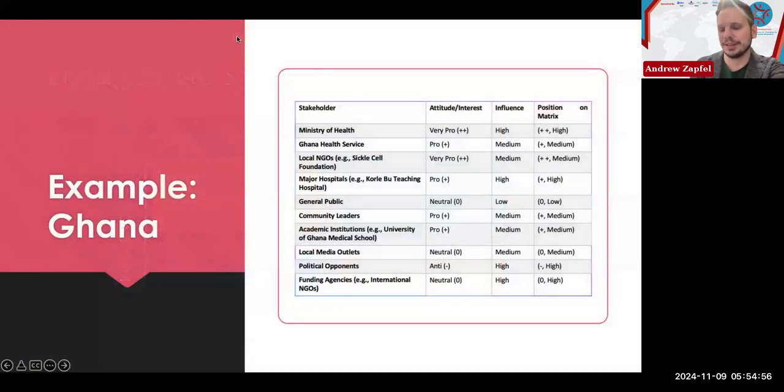And here is just an example, I'd say for Ghana, where we have different stakeholders listed: ministers of health, the Ghana Health Service, local NGOs, skipping down here a bit, local media outlets, academic institutions, community leaders. And as you can see here, we started to rank a little bit their interest, how interested they are, their influence as well, and their position on the matrix here. And again, this is something that every organization might have different thoughts or feelings on of where they should be located. But having that sort of base and framework of understanding your stakeholders will go a long way in then being able to dictate, as you start identifying the problem and coming up with solutions, how to engage people most effectively in the work you're going to set out to do.